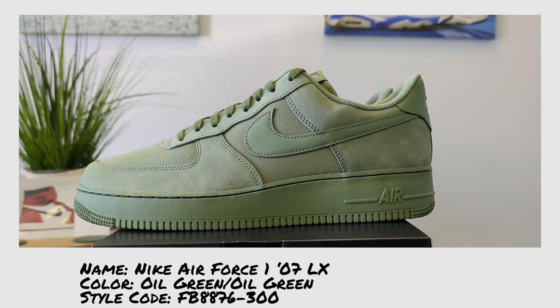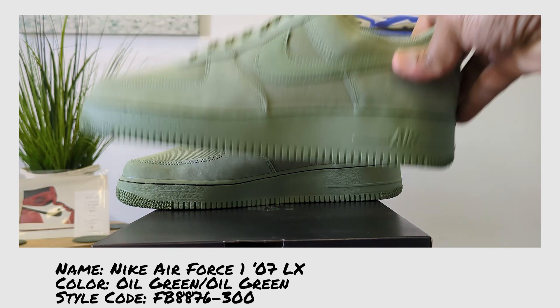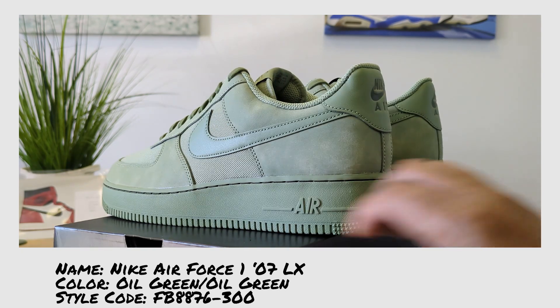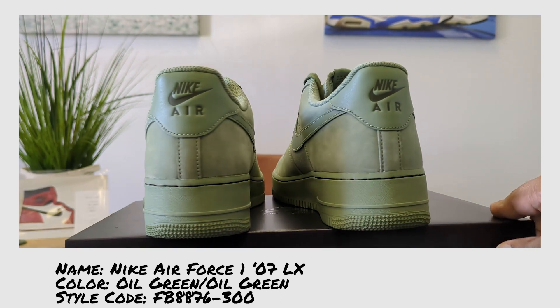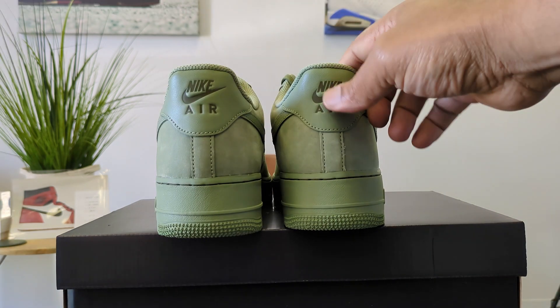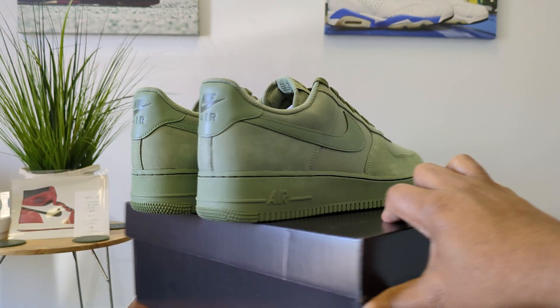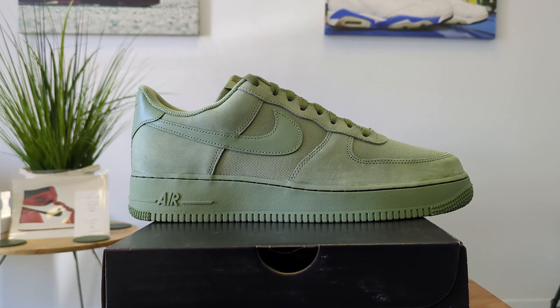This is the Air Force 107 LX, oil green. Oil green style code FD8876300. There are several colors, and I'm actually going to follow this up with the burgundy joint, which is lush — I'm talking plush, man. But the leather tab at the back, the D-Bossed Nike Air — you can't go wrong. It's a beautiful shoe.